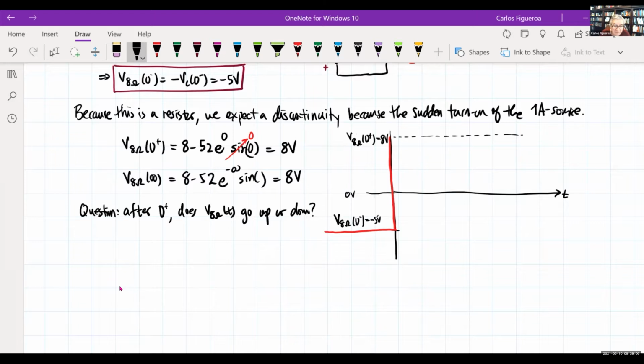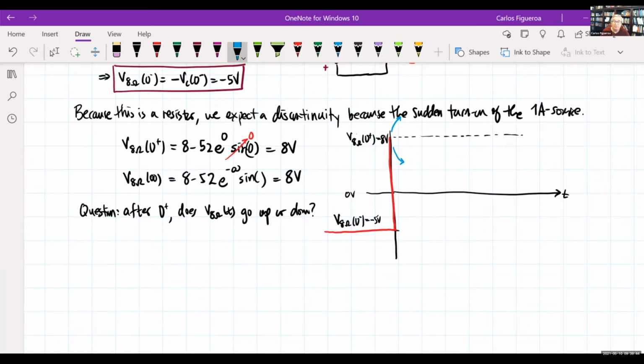And then what I did here is that I just picked one point. So we know it's got to have some type of smooth sinusoidal behavior. I can't really say whether this is sinusoidal because of that exponential term. What I'm going to try to do here is guess whether this guy is going to go down like this or whether it's going to go up like that. I don't know the answer to that.